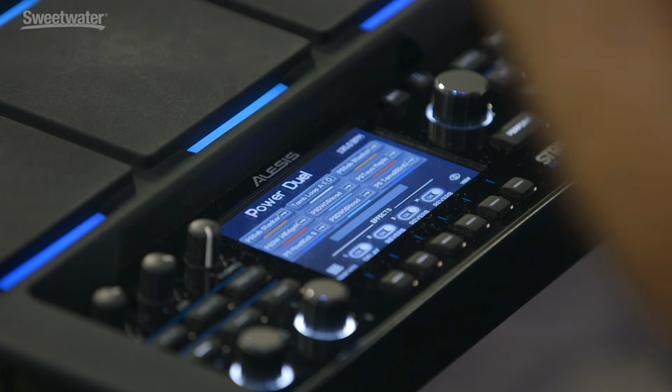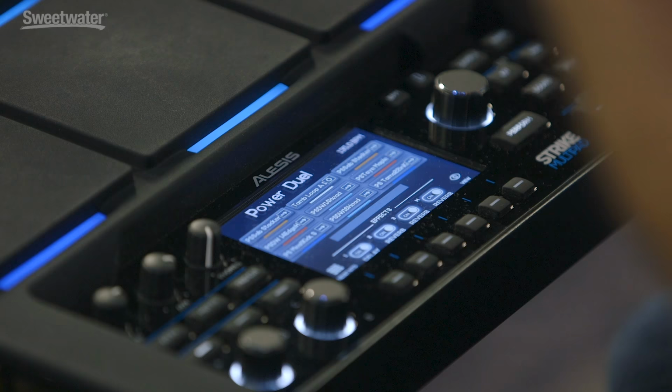And Alesis has taken their version of the multipad and injected it with musical steroids, giving you tons of content. It's super easy to use. It sounds great. So come on with me. Let's dive into the Alesis Strike MultiPad.